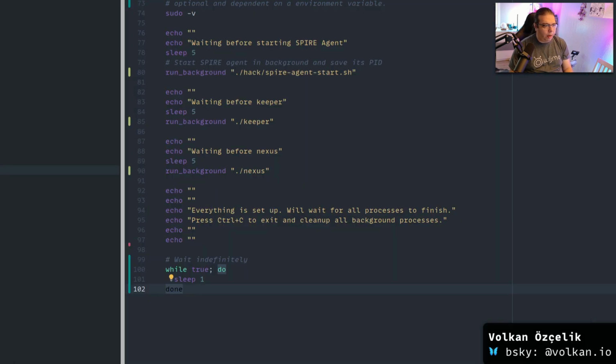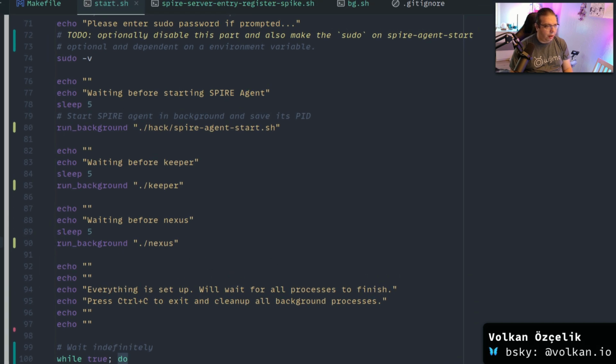Let me go here, go to the hack folder again, server, register. So the demo files are under this examples consume secrets folder. And I'm segregating these folders as per use cases. So this script is for the multiple server use case demo that we have recorded a while ago, and this is for using policies and policy-driven secret management.